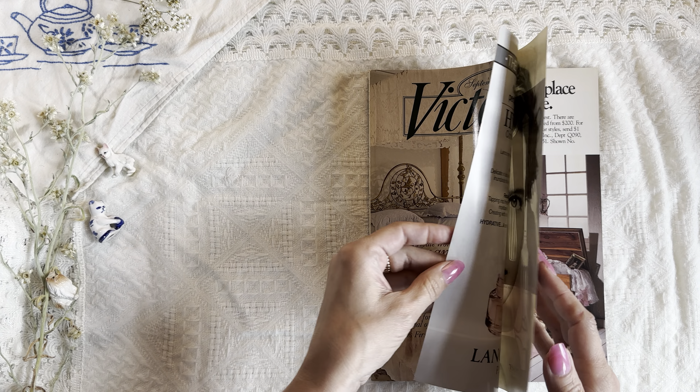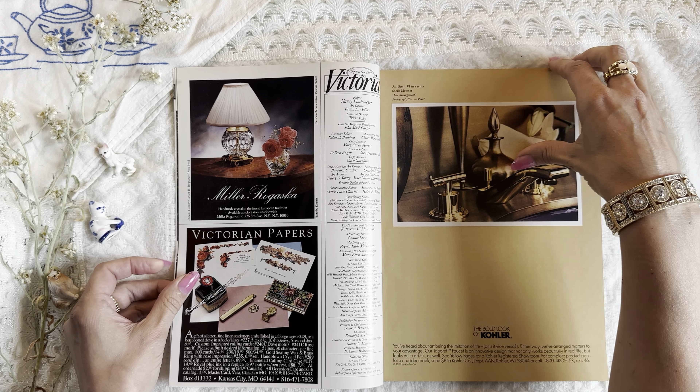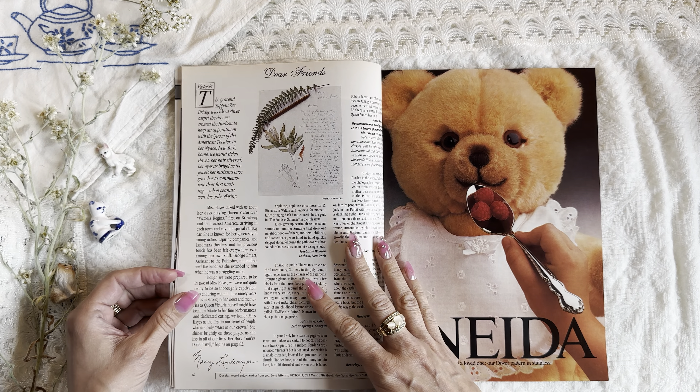This is going to be so much fun. September, when it starts to cool off just a bit. Hopefully we'll start seeing some cozy textures coming in. I love that. And right now in the month of August, it is time to start thinking about cooling down. It's been crazy hot here.